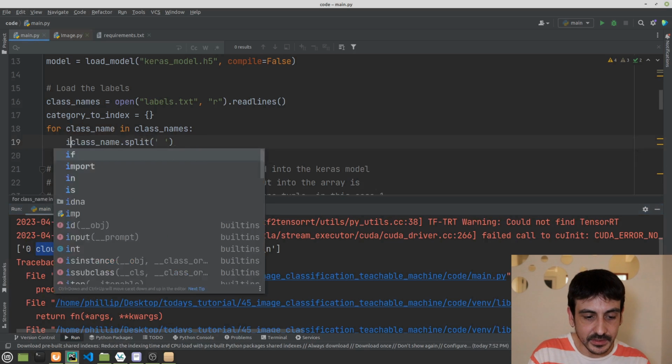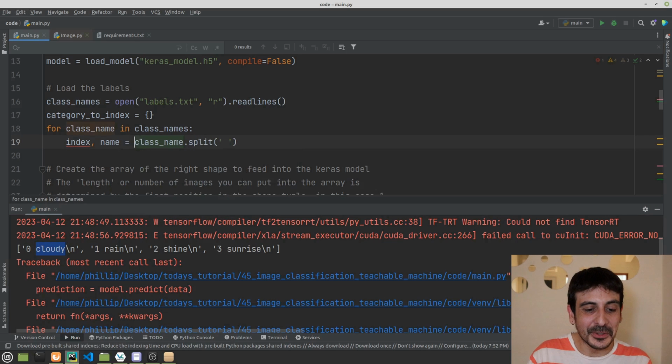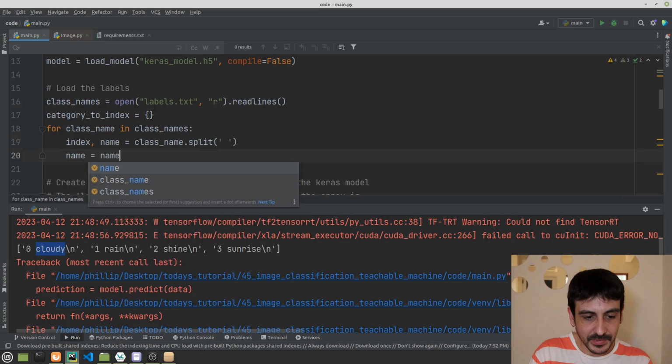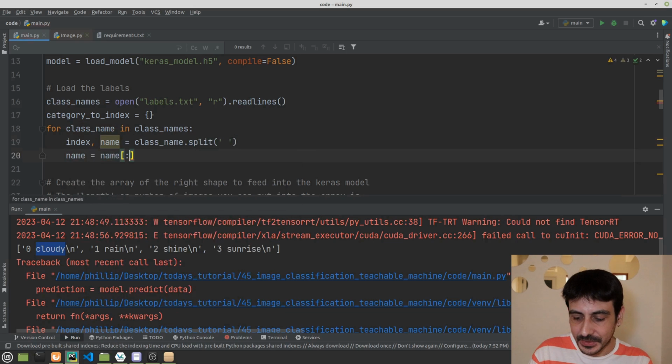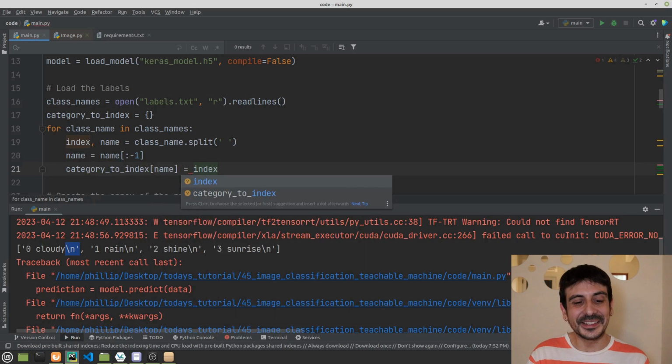So this is going to be index and name, and then I'm going to say that name is equal to name except the last element, because the last character is a new line character, and we don't really care about that character. And now I'm going to say category_to_index[name] equal to index, right?